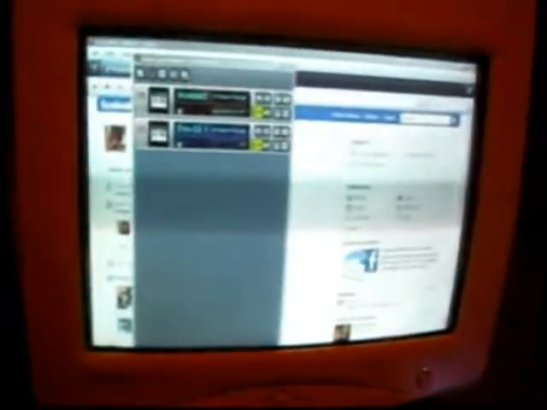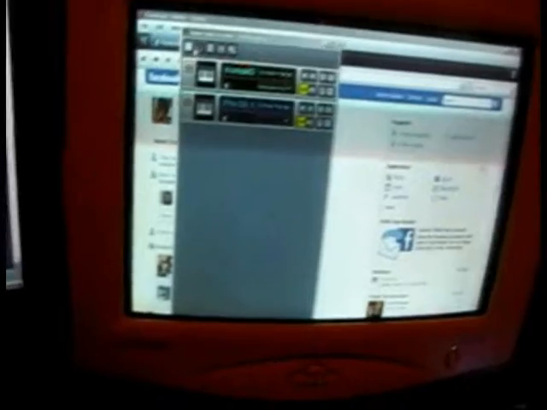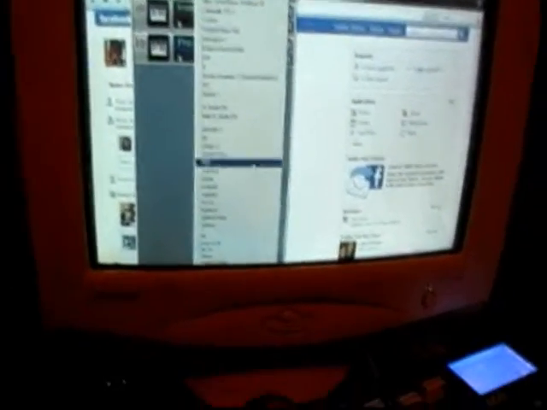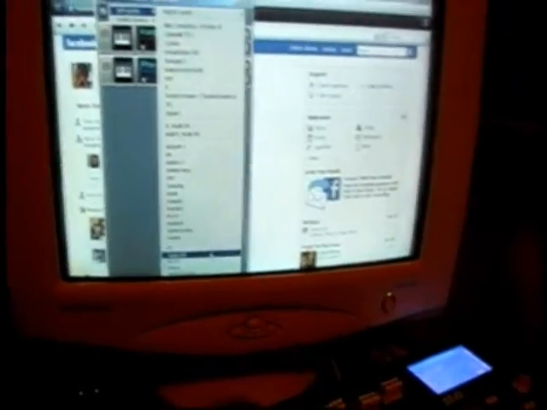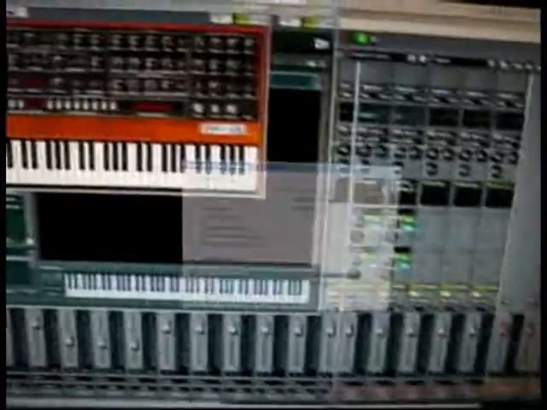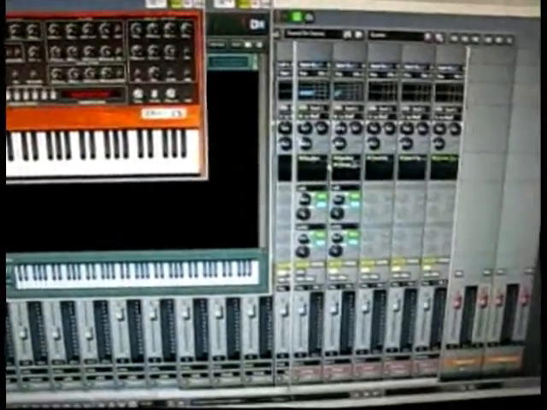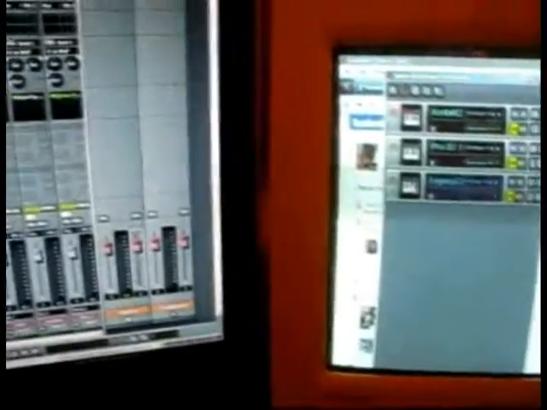Let's see what else we got here. Let's see, soft synths. Oh man, my legacy cell. Definitely couldn't live without that on some projects.